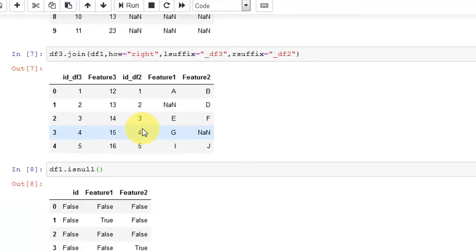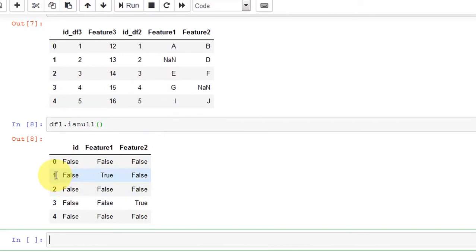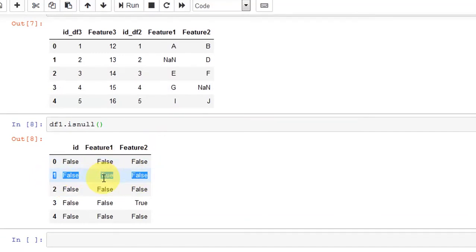Okay, so now you can see this row in between, feature 1 has a null value, that is true, and here you can see the null value. So it gives all the null values on the basis of values in the data frame. For individual values, in this column we are not having a null value, so not null. This can easily be used for masking, right?